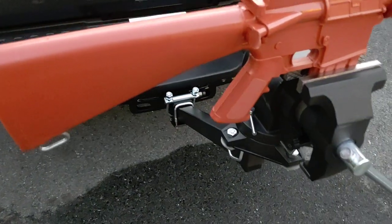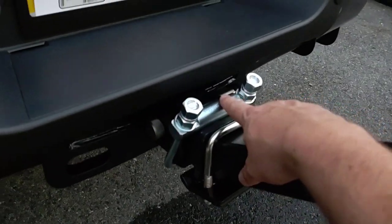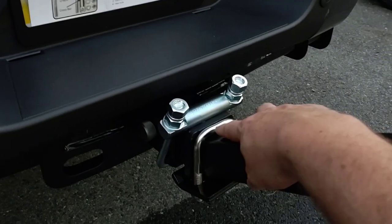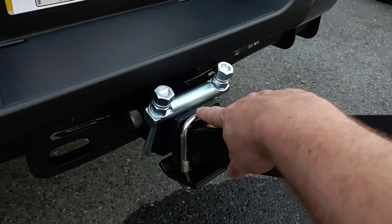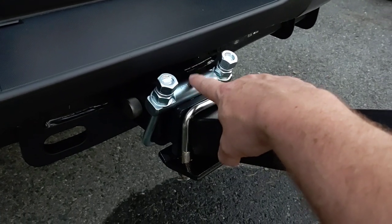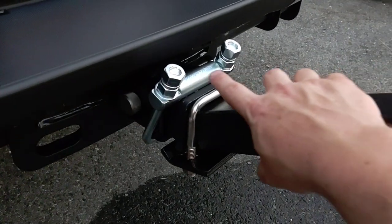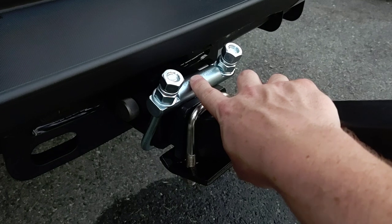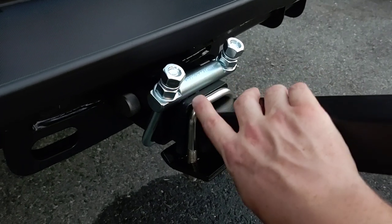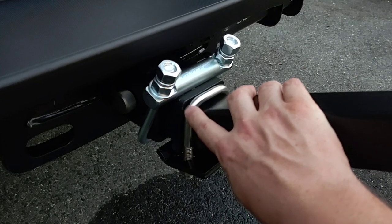Thanks to you guys who gave me some tips. I got these hitch tighteners here — this one is made by a company called Hitch Clamp, very very nice. And then this other one is just a cheapie from Amazon, not too bad. I'm going to replace this one with the same brand. These are pricey but definitely better designed. This one goes from two and a half inch to two inch, and then this one is for a two-inch tightener.